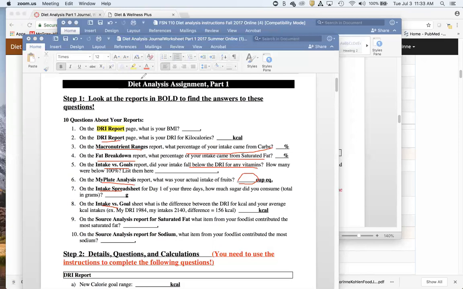So there are no instructions for this first step. The instructions are within the step itself. And so I'm going to show you how to find all these things based on our report.